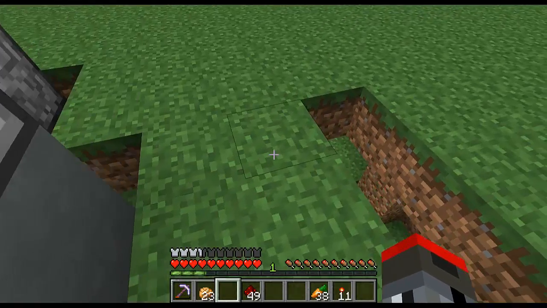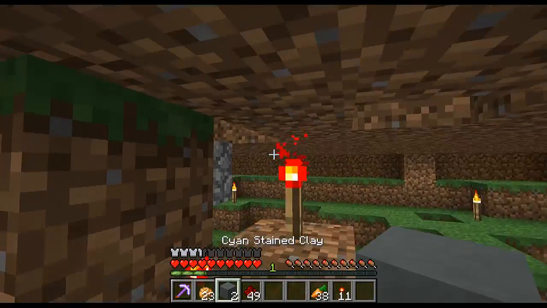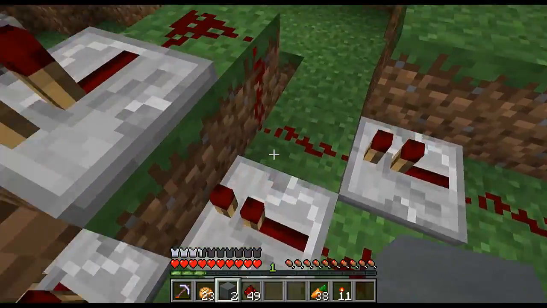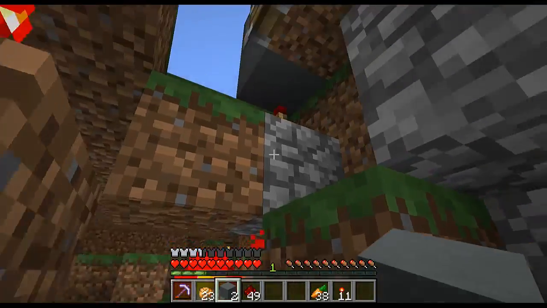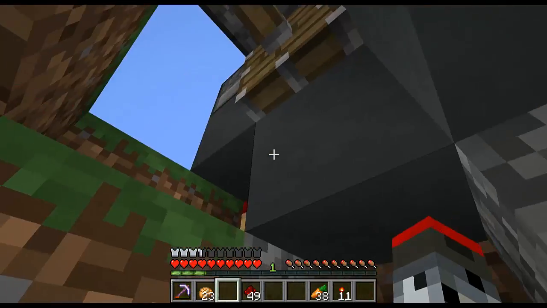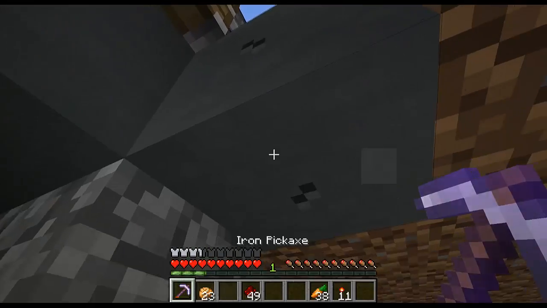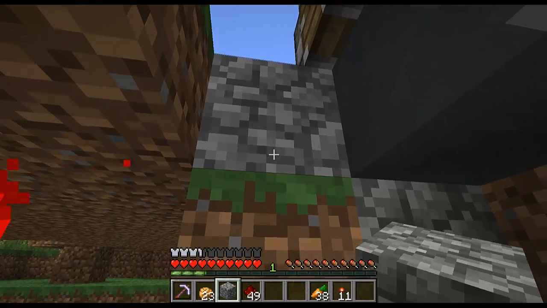Now let's make it where you can't see the redstone under here, where it goes off. That's gonna be no bueno. It's gonna be right there, I believe. Yep, and right there. We're out of blocks. Let's get our cobble. Yay!